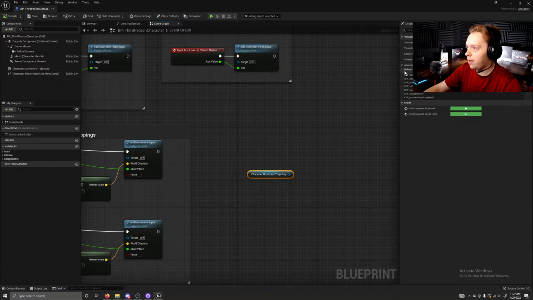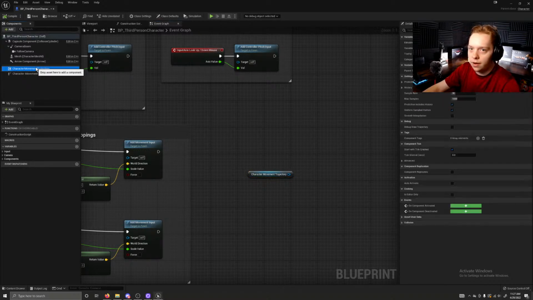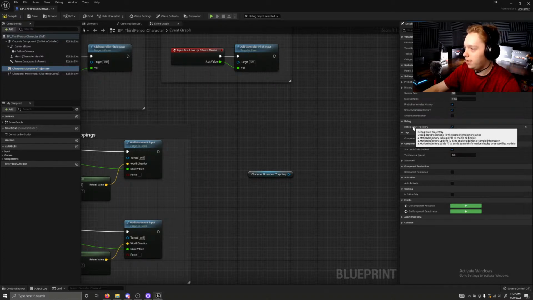Okay. So there does not seem to be very much here. But of course I have to click on it over there, not in the blueprint graph. My bad. And we're going to enable debug draw trajectory.